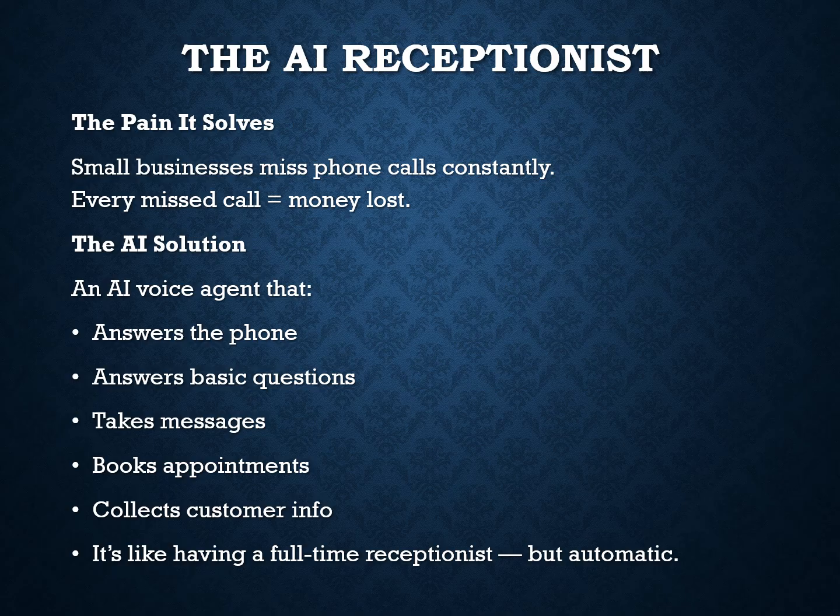Missed calls cost businesses money. The AI receptionist answers calls, answers questions, books appointments, and takes messages. It gives small businesses a full professional receptionist without the cost. In this system, ChatGPT handles the conversation logic, while automation tools connect phone calls to text follow-ups, scheduling systems, and message logs. Each of these four systems looks different on the outside, but they all work the same way on the inside. ChatGPT handles the conversation, and automation tools connect it to real business systems.